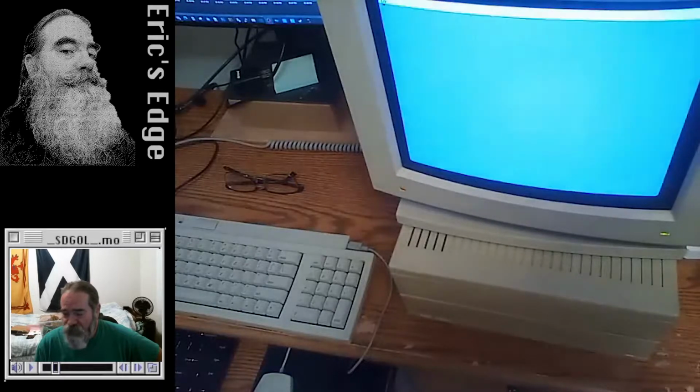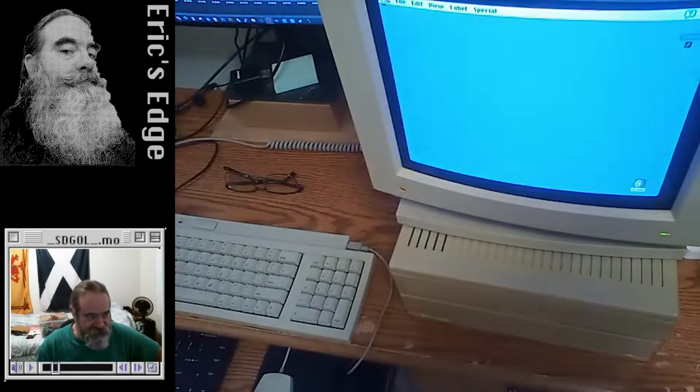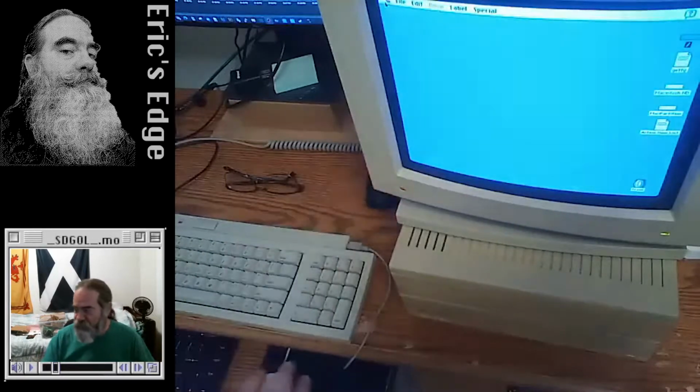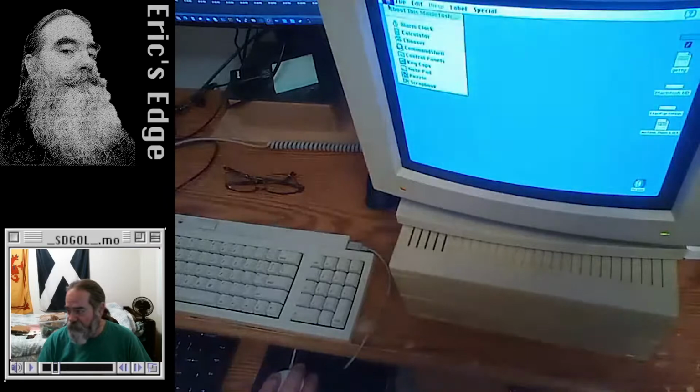Okay, it's slowly getting there. So it had to rebuild its device drivers and all that. It should play Jeopardy music while it's doing this. No, please, nobody play Jeopardy music. Yeah. Okay, so it's up and running. I'll get this out of the way. While it's still, actually, there we go.